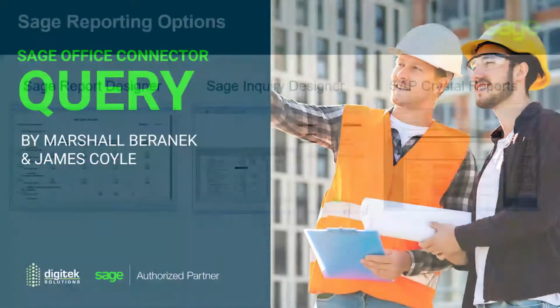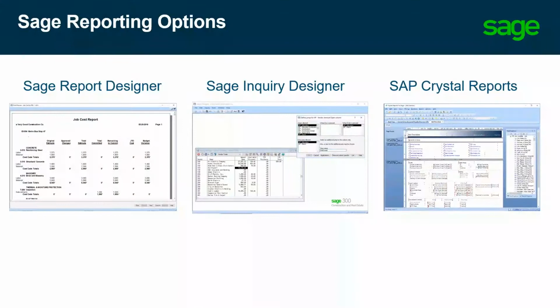So today we are focused on Sage reporting. And as you are probably aware, Sage does offer a few different resources in terms of reporting. We can edit the reports that come with the system through the Sage Report Designer. We can also create and edit inquiries within Sage, and the benefit of an inquiry is that it provides that drill down capability that you may be looking for.